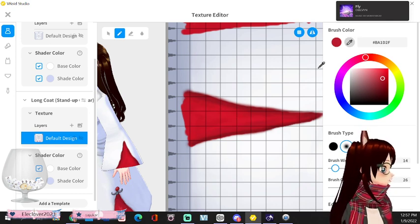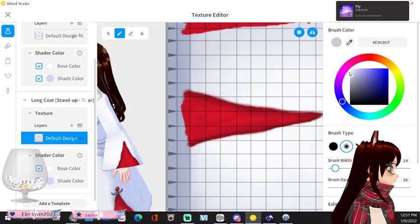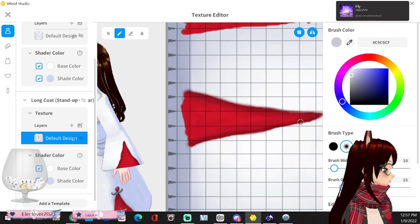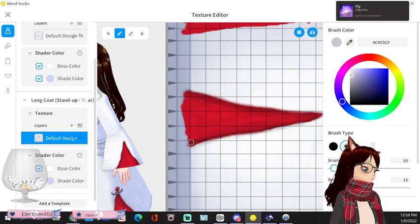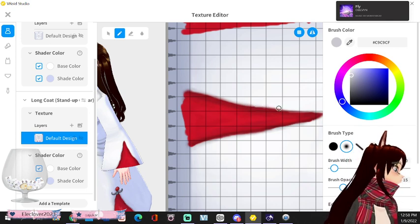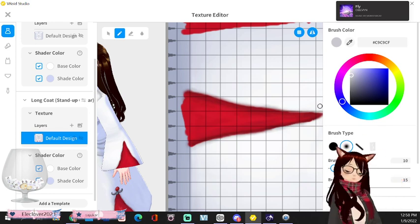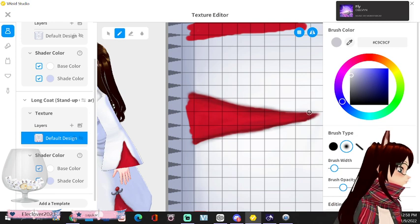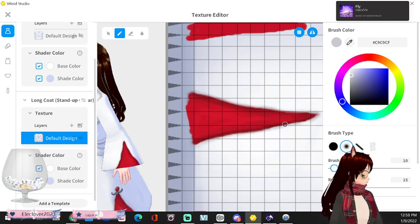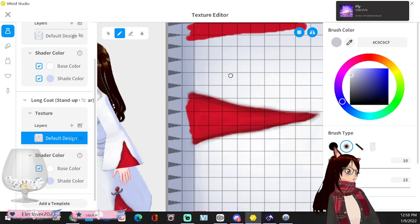So what we want to do is get there, and that's fine. Okay. We don't want it very opaque. We just want to go right along the edge. This blends the edge of the red in with the edge of the white a bit. Also, it defines that edge and makes it look a little bit more realistic. Let's swap a little bit, certainly this tip. That looks pretty good. On the model, it looks pretty good.